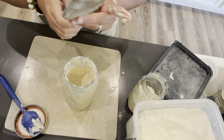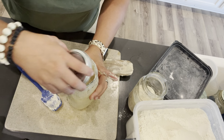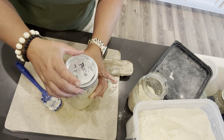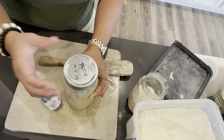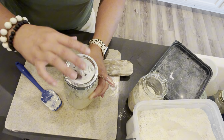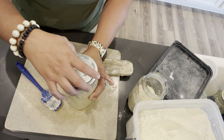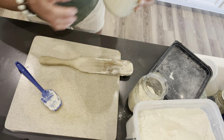There we go. So now we're going to put our lid on and make sure that it's not super tight, because you want those gases to be able to escape. Otherwise your jar can bust. I just recycle my lids, not for canning purposes, but just to use on top of other products. So I just kind of keep this ring a little bit loose, and then we wait for it to rise.